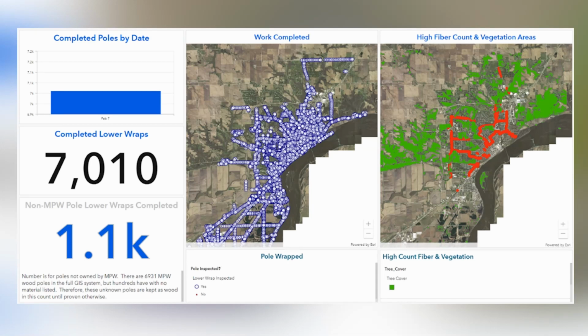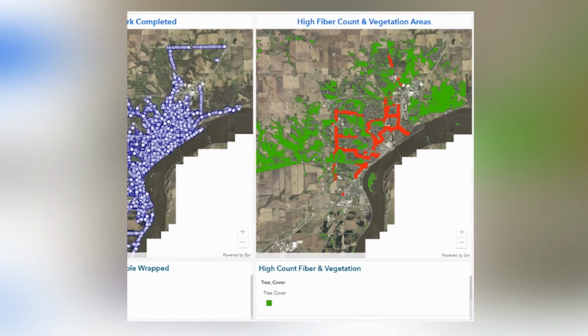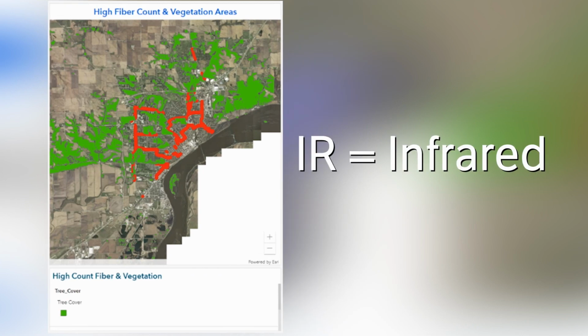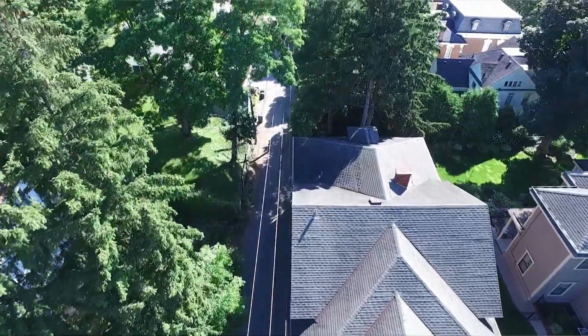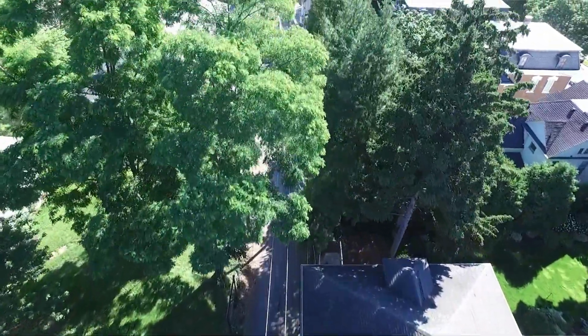Another thing that we did, if you look at the right side here, we actually used the IR band of imagery so that we could pull the tree cover from that IR band. There's a certain spectral resolution on it that you can actually just tell it, just give me that back, and it'll identify all those tree cover areas. So the whole idea behind the pole wrap is to counteract what the squirrels are trying to do. With the lower pole wrap, they can't come up the pole. And then we were thinking, well, squirrels are usually in tree covered areas, right, and they may jump from those trees to those areas. So let's target those areas as well.